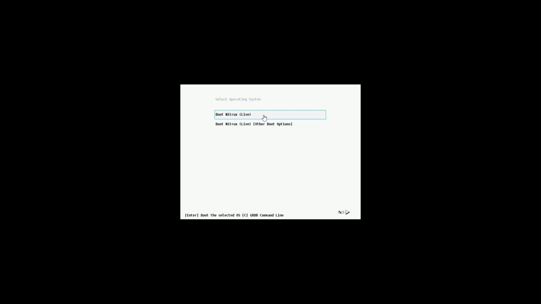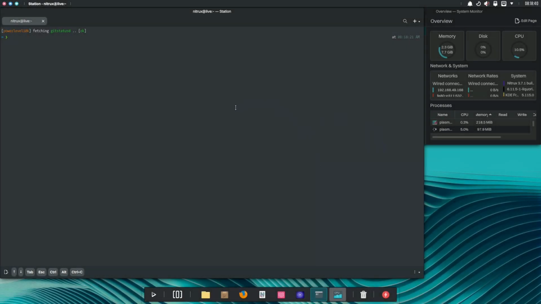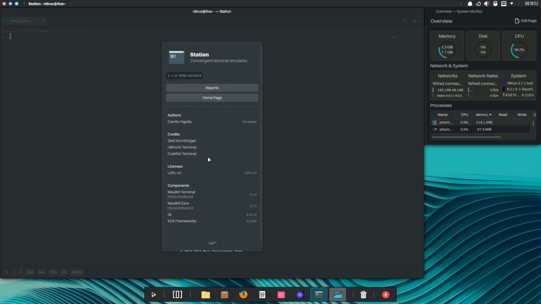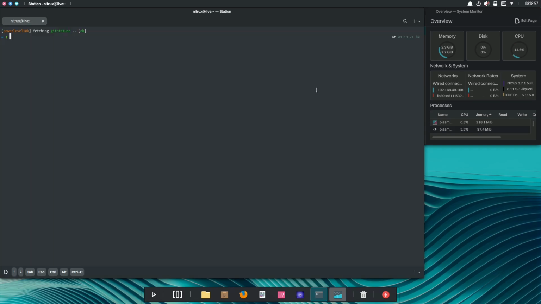It's going to take a few seconds, so I'm just going to trim all this part and start from wherever I left off. So here we are back. I restarted everything, so it should be working right now. Let me type in neofetch. Before that, let me show you the version of the console. Let me first show you the About of the terminal or the console. Here you should be getting all the information, like 3.1.0. So let's type in neofetch.